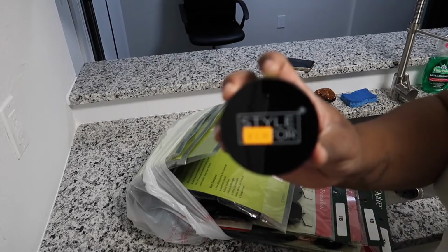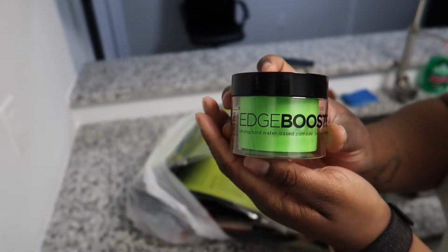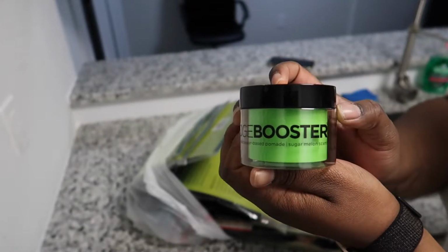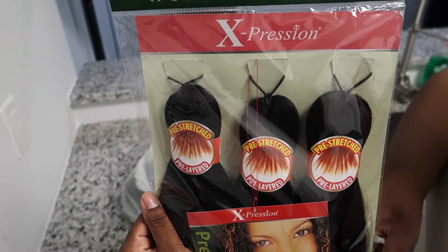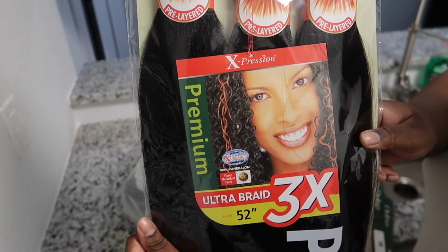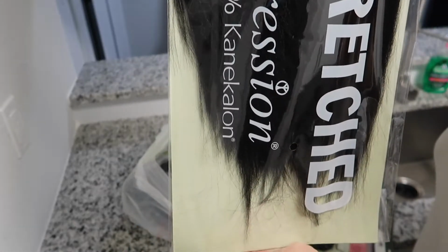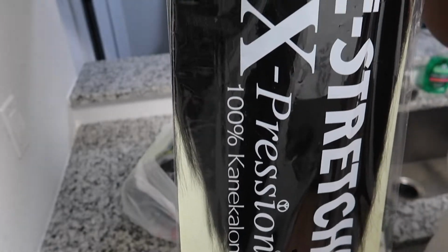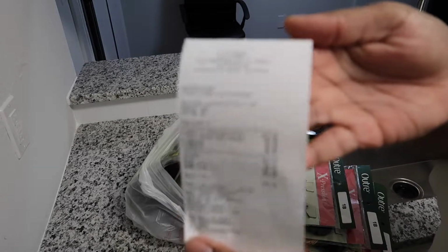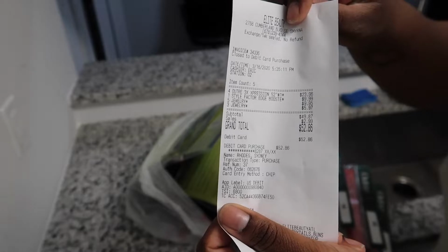The edge control, however, is required, and I would just get whatever you liked. I use the edge booster, and this is my first time using it. They have different scents, and this is melon, and I really liked it. Next would be whatever hair of your choice. I'm using the X-Pressions Premium Ultra Braid in 52 inches, and this is a 3-in-1 pack. It does have its pros and cons, which we'll go over later, but all in all, it's pretty decent hair to use. After everything's all said and done, I spent about $53 for the materials needed.